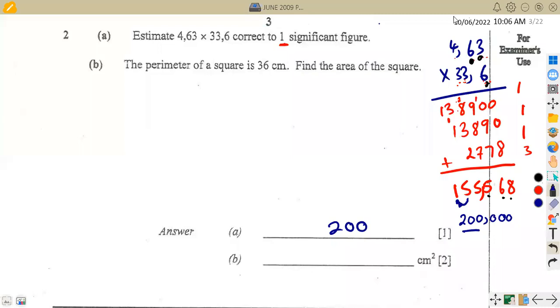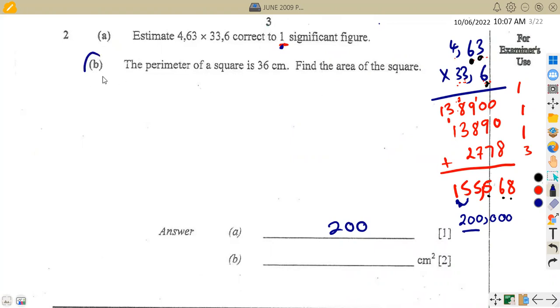When you're answering questions, understand the question. Do not just answer the question. Understand the instruction, because this is paper one. One thing I want you to know is that paper one is all about the answer. Whether you know all this working, what is important is the answer. So if your answer is wrong, everything becomes useless. So make sure that in paper one, you perfect your work and understand the questions.